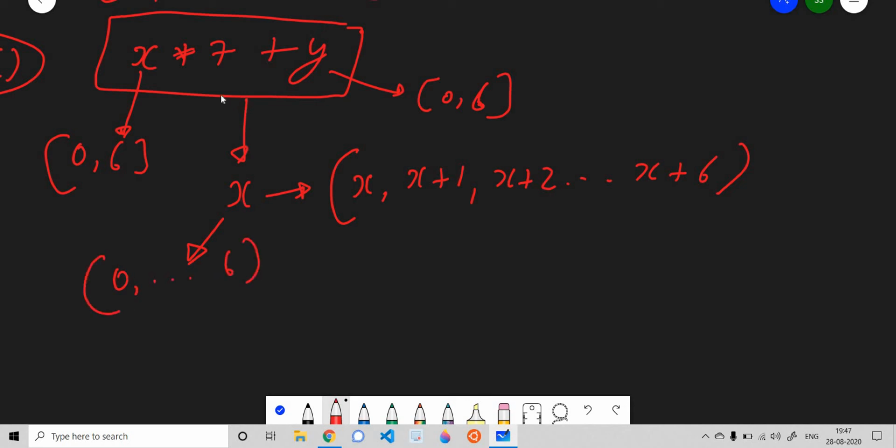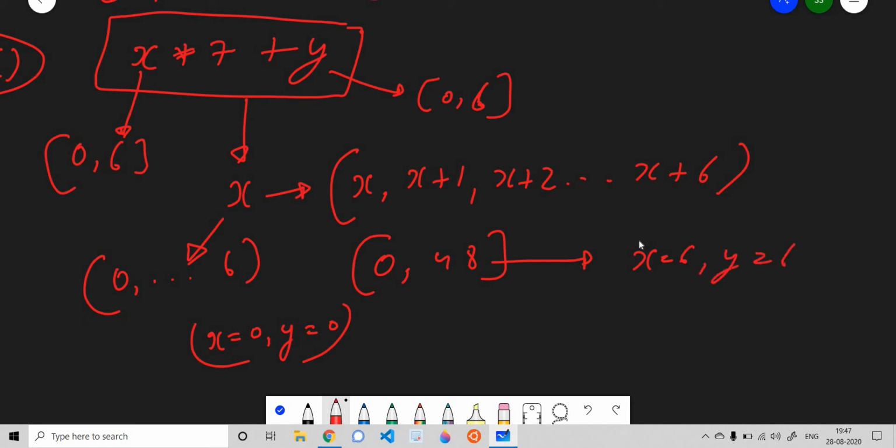So by combining x and y, we get values from 0 to 48. That is, we will be getting 0 as output when the value of x is 0 and the value of y is 0, and the maximum we can get is 48, when x and y are both 6.